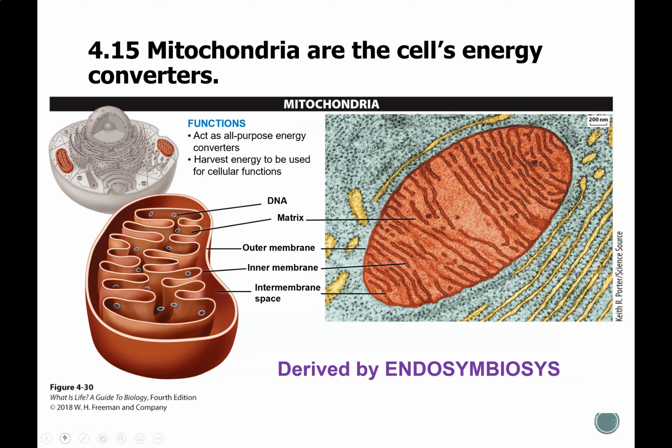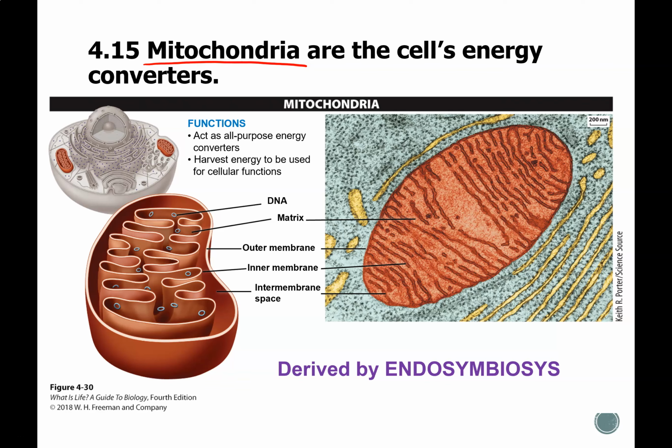All right, moving along to mitochondria. So we've already talked about mitochondria just a little bit. We talked about how mitochondria came about by endosymbiosis. If you are not sure what that word means, you should go back and watch video 1 of this lecture. But basically, the endosymbiotic theory is the theory that explains the origin of the mitochondria and eukaryotic cells. So mitochondria were very early organelles, and they are the energy converters in our cells.